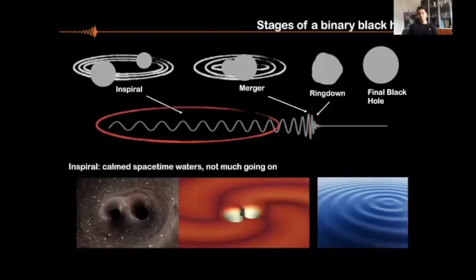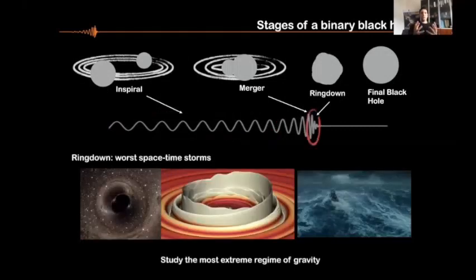And why is this? This is because if you imagine space-time as if it was water, at the beginning we can think that this water is having tiny waves. So these are calm waters, and we cannot learn much about what water can do if it's just calm. At the end, we have the worst space-time storms that we can see. And as you can see in movies, these storms are the only way you can see water really making strong waves and stuff that you will never see if you were on a pond, right? So I'm interested in these space-time storms. What can we learn about that?